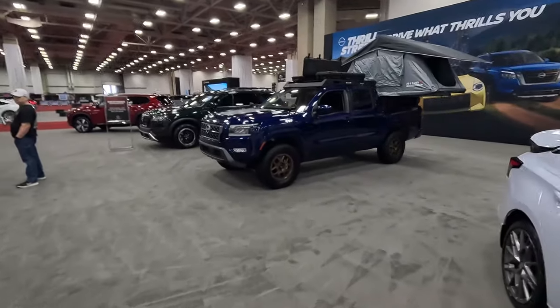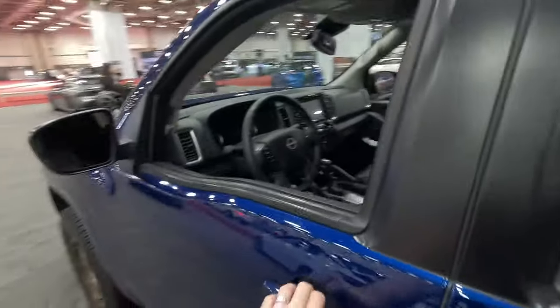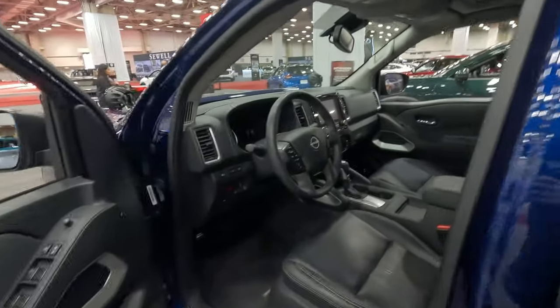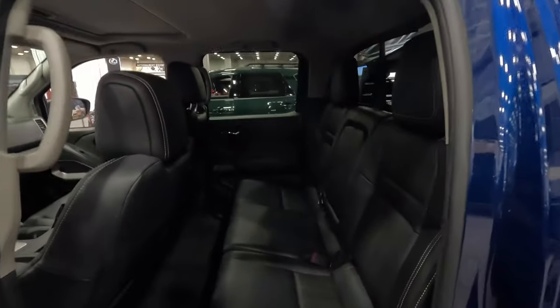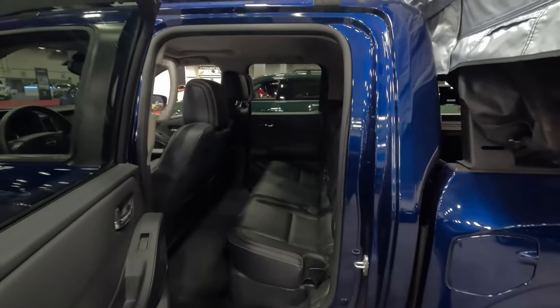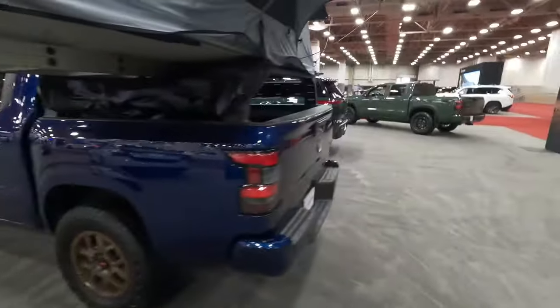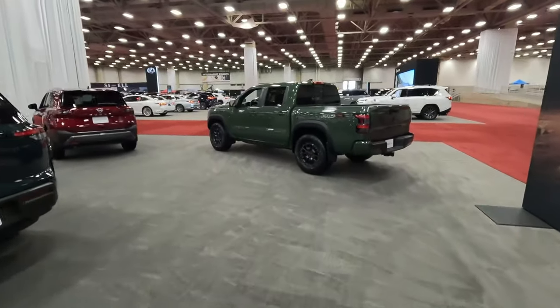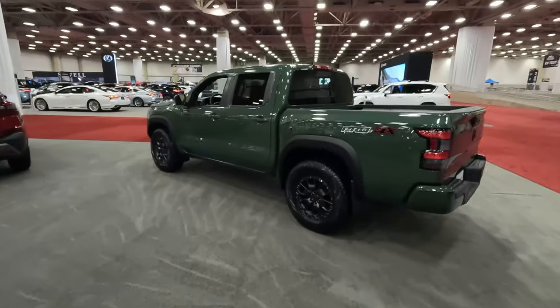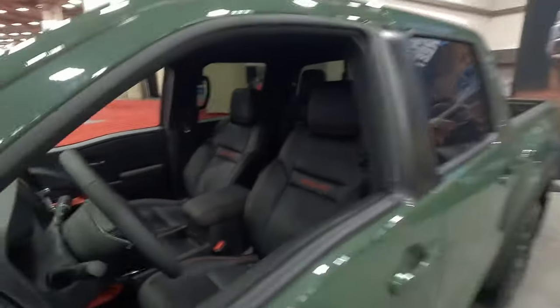I really like this setup. Like I said earlier, this one was updated for the 2022 model year. We spent a week in one — we really liked it. We think this is the best value in the mid-size segment. I do believe you can get these under sticker without much of a problem, but the downside for me was the back seat — very upright seating position and installing Tucker's child safety seat was not easy. But this is essentially the truck we drove: a Pro 4X in this green color. I do like all the lava orange stitching.